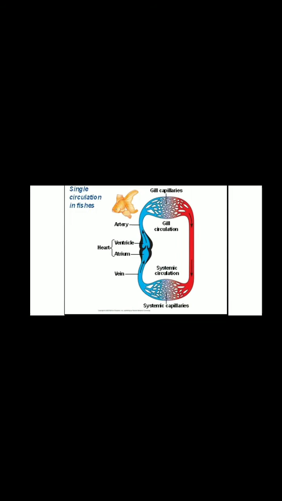Normally human beings as well as mammals, they come under the mammals, isn't it? So mammals, birds, etc. undergo double circulation. Some animals such as fish or amphibians undergo single circulation. These organisms don't have a four-chambered heart. Fishes have a two-chambered heart, amphibians have a three-chambered heart, likewise. So they don't have a four-chambered heart. For such organisms, oxygenated and deoxygenated blood mix together and pass through the heart only once.